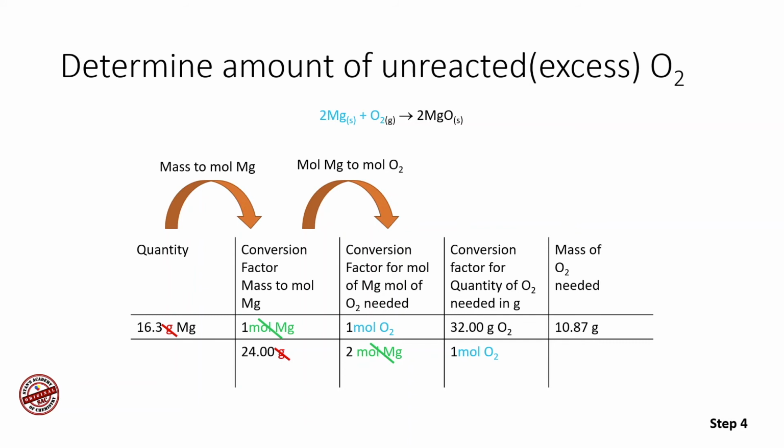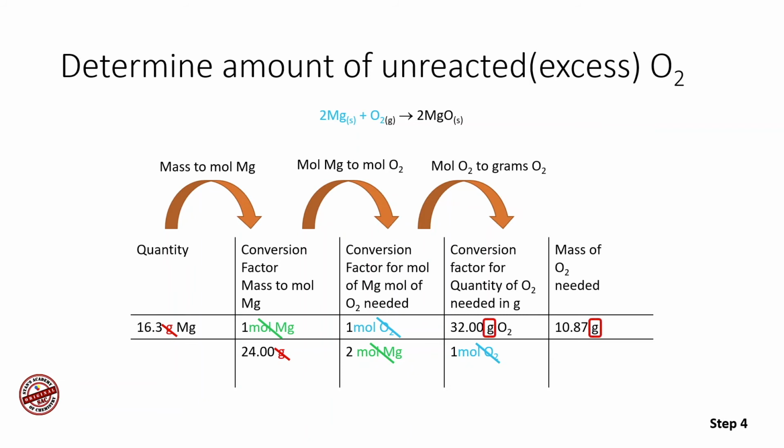And the final step would be converting the moles of oxygen to grams of oxygen. We need a conversion unit. In this case, we will convert moles of oxygen to grams by multiplying it by the conversion unit. 1 mole is 32 grams. Since we need the moles unit to be cancelled out, it's going to be written as the denominator and multiplied by the molar mass. So now you're cancelling out the units of oxygen, which is moles of oxygen. The final unit that is remaining is only grams. And solving this fraction, you will get 10.87 grams of oxygen that has been completely used up.